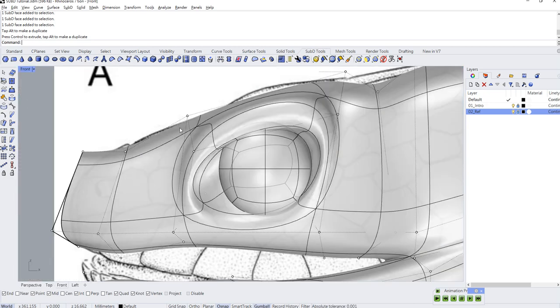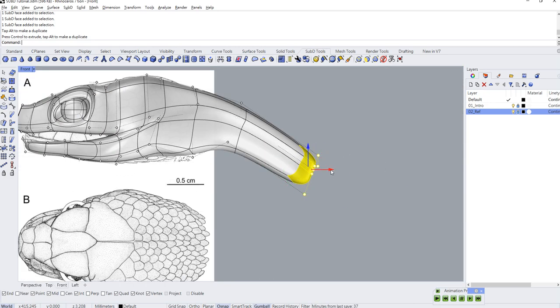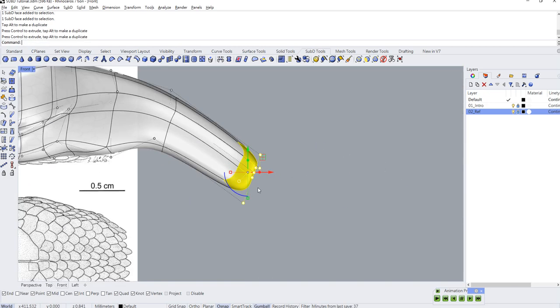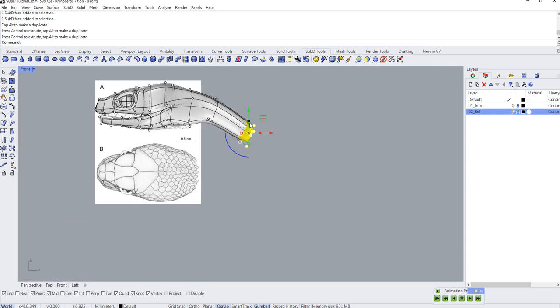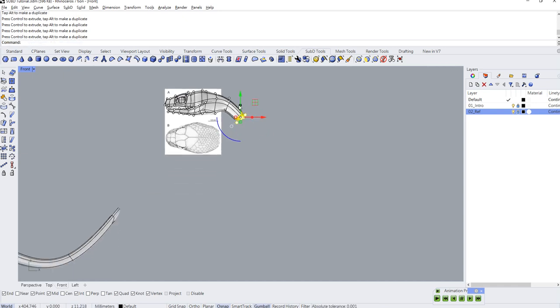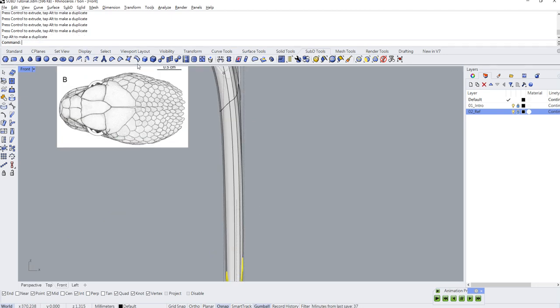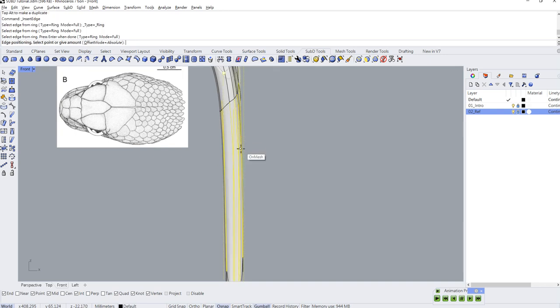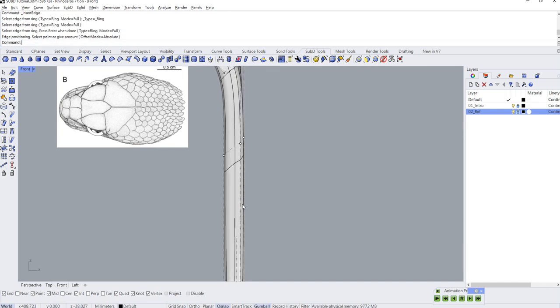Let's go to the front view so it will be easier. Actually, I want to extrude just one time and then do the cutting to give this one more segments, so it will be easier for me to manipulate. And I will redo that with more sections.